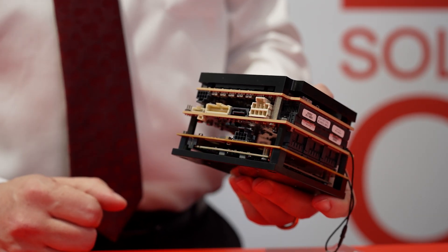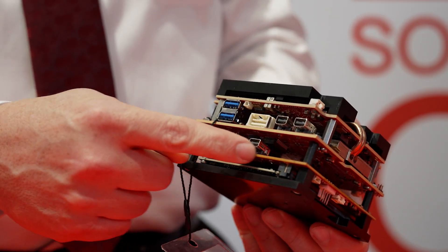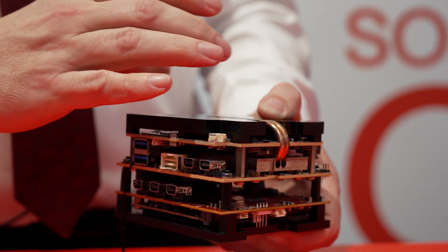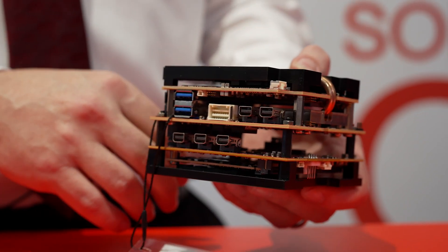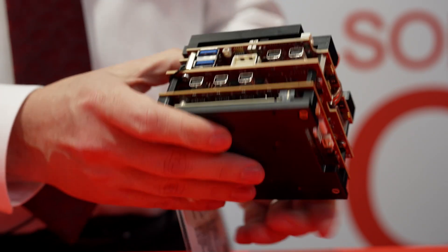Given the compact dimensions, how did you make sure that it operated effectively in environments where space might be quite limited? The stacking orientation of the boards allows us to get a lot of performance within a very small footprint. We also put all the connectors on only two sides, so when people go to integrate it, they aren't trying to route connectors off all four sides. That, combined with the metal standoffs and thermals implemented using both heat pipes and dual heat plates, allows us to put this in very small packages for real-world applications.